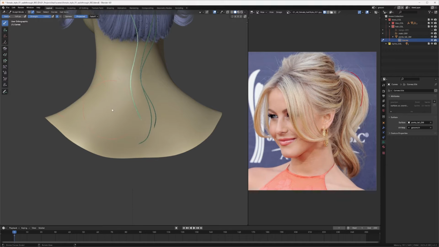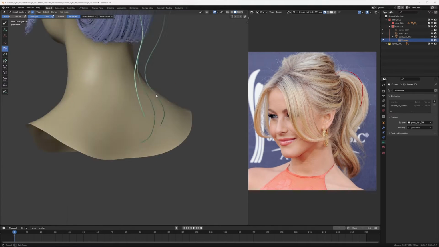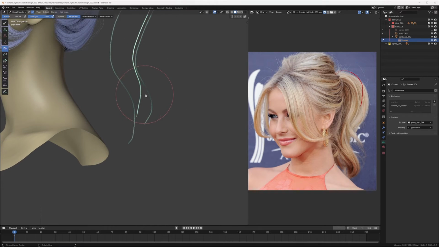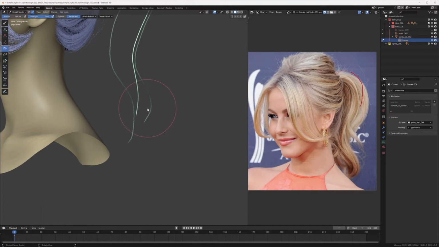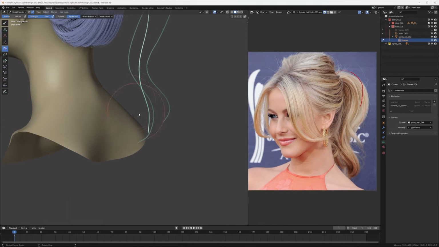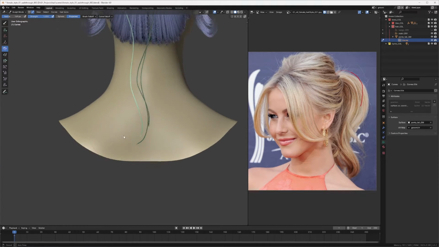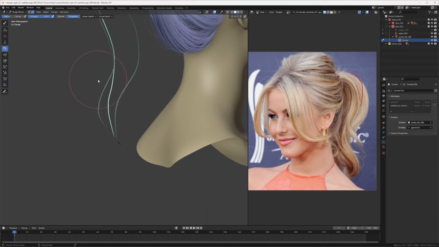Okay, so let's select the new one. And let's try to join it into the one before. Not full on, but to kind of merge into each other.